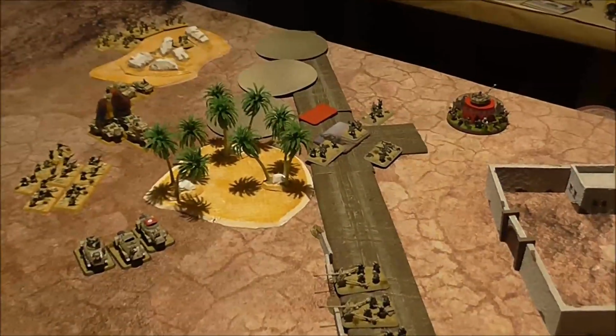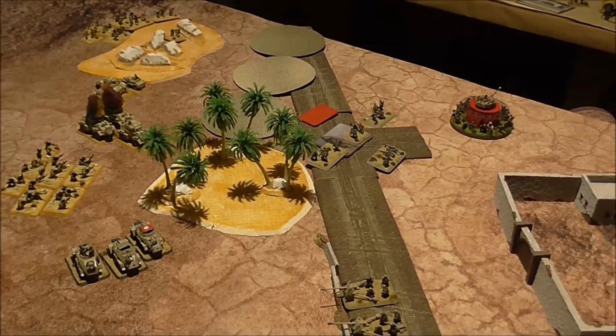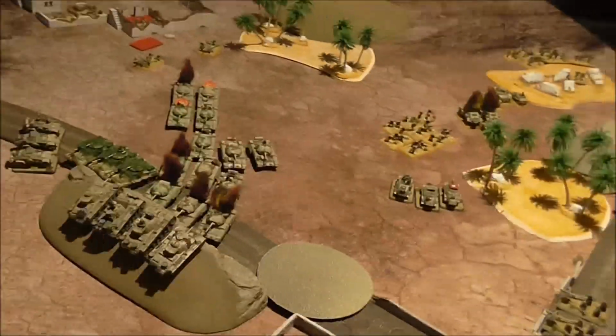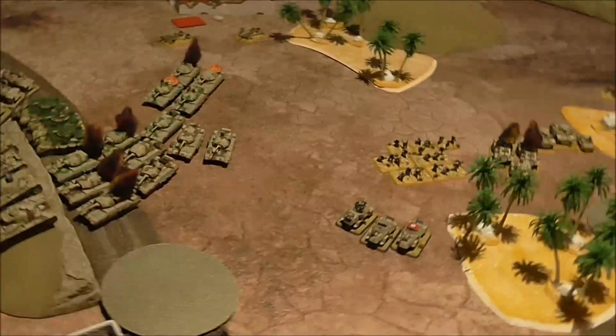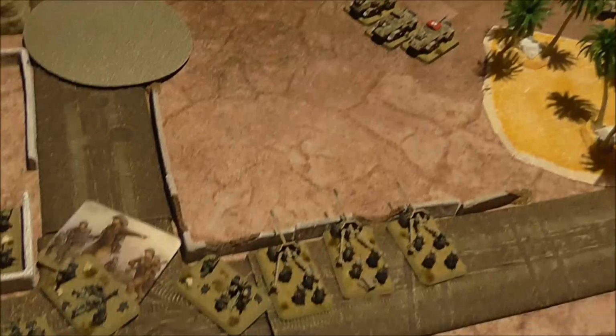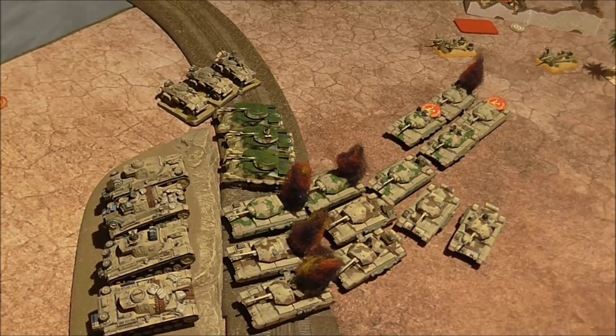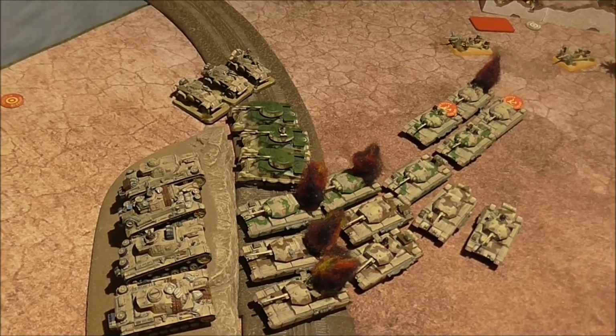The infantry beside the Palm Grove unpinned. So what happened there? Just about everything that could have gone right went right there for Brian. It's absolutely smashed to bits. The ambush destroyed the foremost platoon of Crusaders.